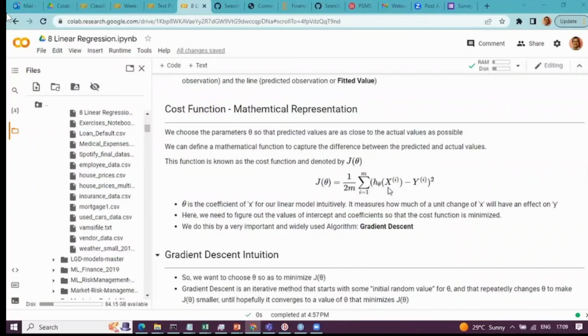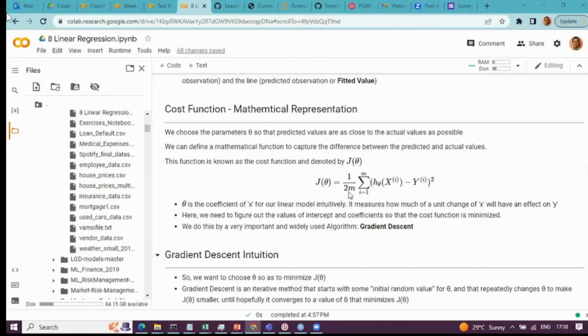Right now in linear regression, it's a simple linear function of the x values. And I am taking the y value corresponding to that, subtracting, squaring, and adding across all of them.